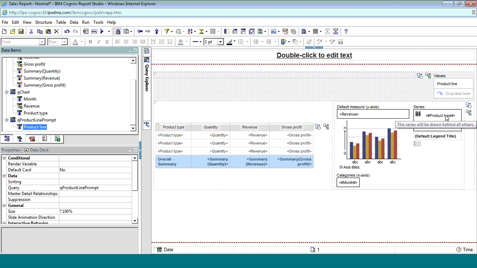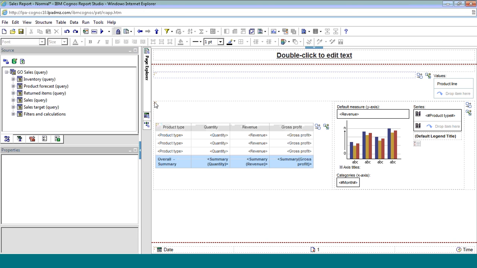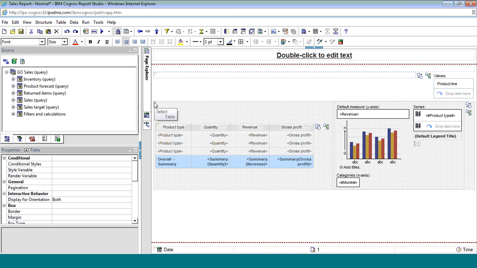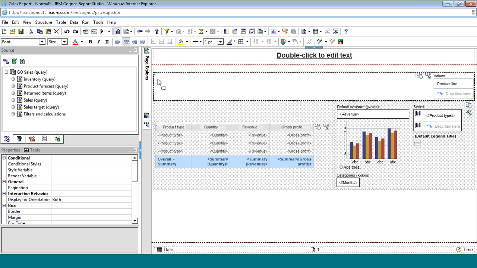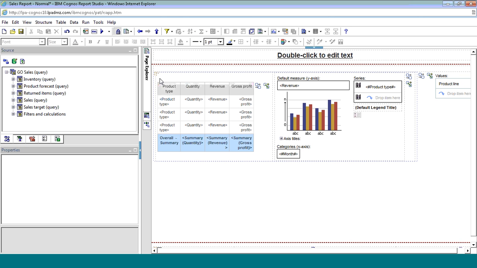Okay, so essentially what we're setting up here is, if you can envision a deck of cards, and each card contains a different product line. Next, I'm going to drag this table that contains my list and chart into the deck area. So what I'm setting up here is I want to end up with each card in the deck displaying a different product line on the list and the chart objects.